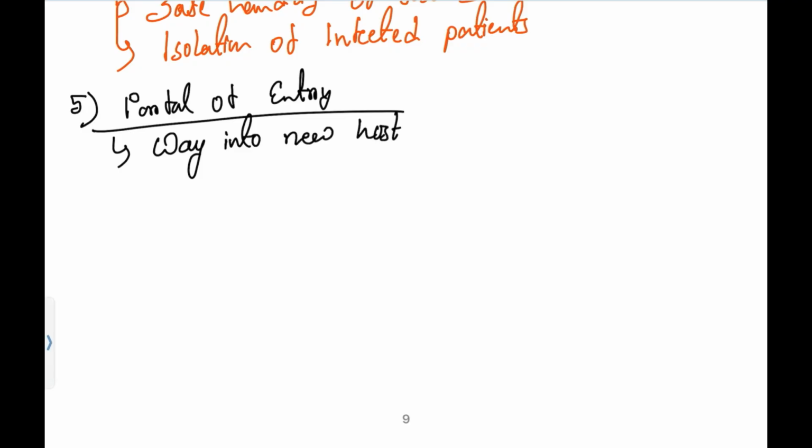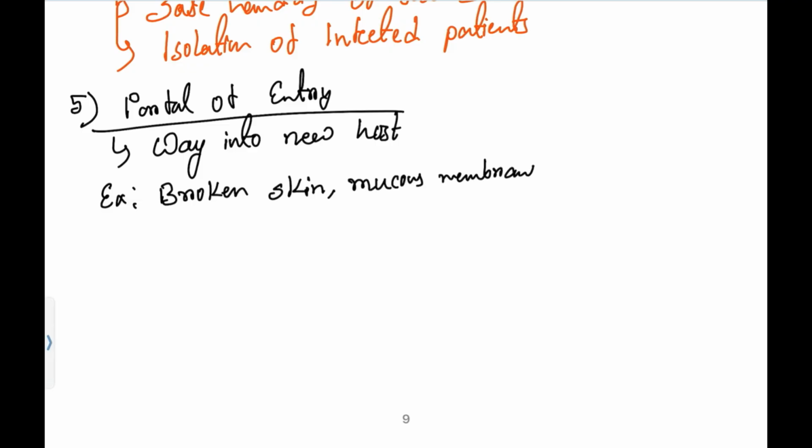Now microorganisms already came out from infected persons. It already took a vehicle like either food, water, air or droplet or sexual contact or kissing, touching. By the help of this mode, it now needs one healthy person to get into his body. That is portal of entry. Now example is, if this healthy person has a broken skin, through this broken skin it can take the way to reach into his body, or else mucous membrane.